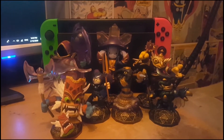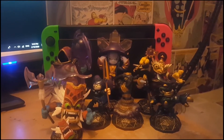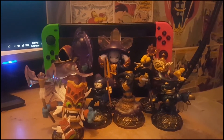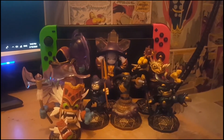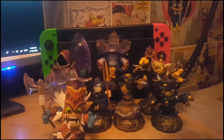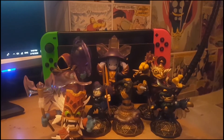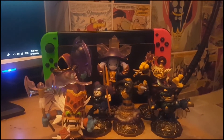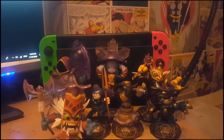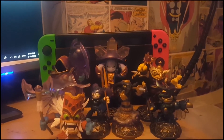Starting with magic, it's pretty obvious as to the main battle class that this element would lend itself to quite well — and that's the sorcerer class, since most magic Skylanders use the sorcerer's staff to magically conjure weapons and allies. The grand majority of magical beings are sorcerers because sorcerer abilities are quite magical — you can't have one without the other, so many of them fit into the sorcerer class quite naturally.